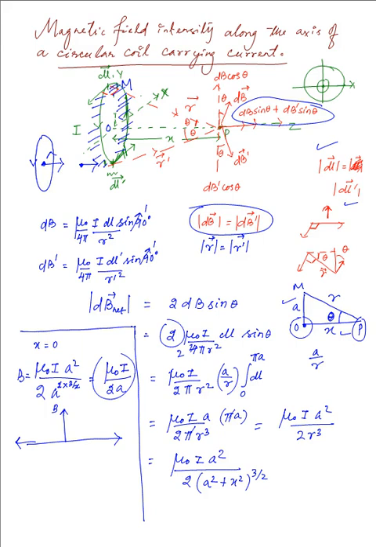Because it's the axis of the coil which is extending on either side, it's only the direction of the magnetic field that is changing. So we can consider the magnetic field in terms of magnitude only, not vector-wise, because the vector-wise direction would be completely opposite. For the sake of magnitude, it has the highest magnitude when x is equal to 0, where x is the variation along that axis, and that magnitude is mu naught I over 2a, a being the radius in this case.